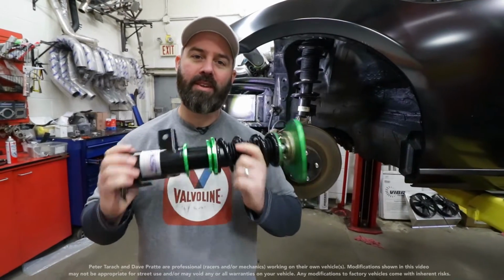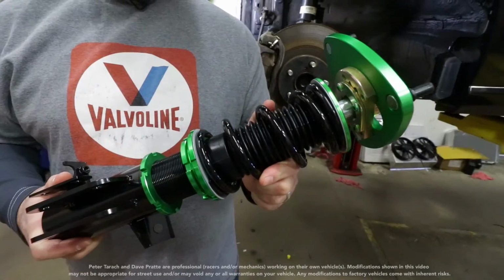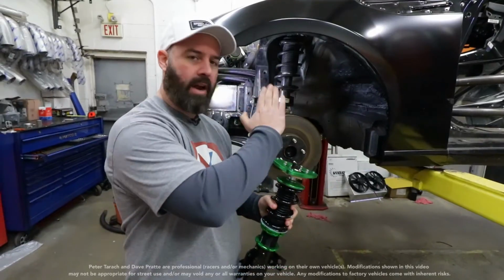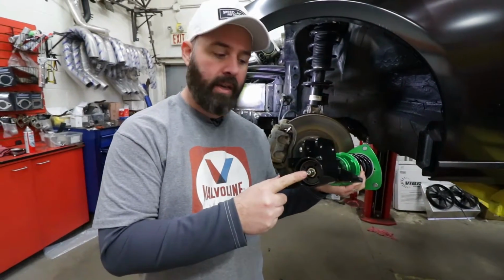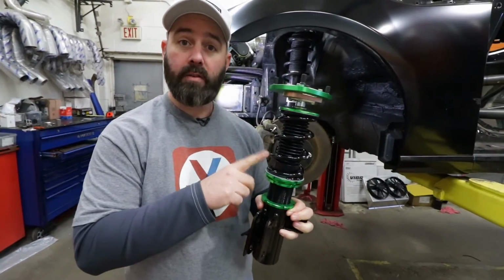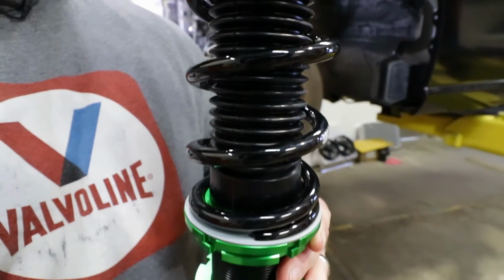Before we show you how to install these, let's quickly cover some of the performance advantages of an adjustable aftermarket setup like this. First of all, you can see up here you've got camber adjustability, which allows you to tilt the tire back in for more grip in the corners. You've also got damper adjustability here, so turn this dial and you can actually stiffen the shock up, which allows you in turn to run a more aggressive spring rate. On a race car, generally speaking, you want more spring rate to help you get more grip from a high grip tire.